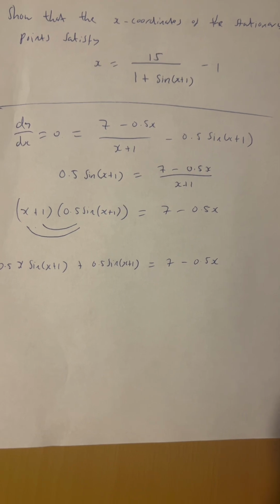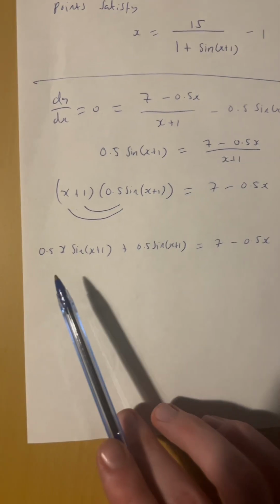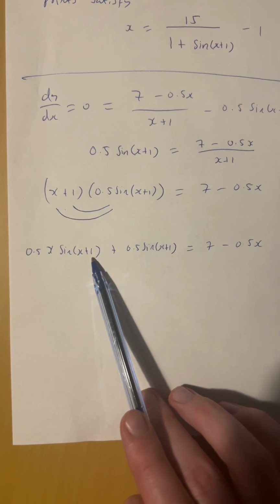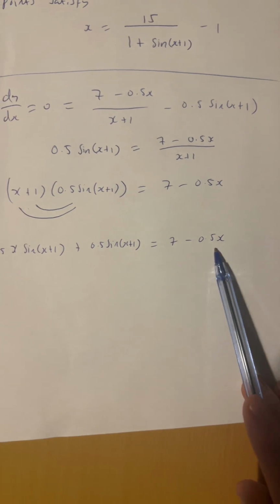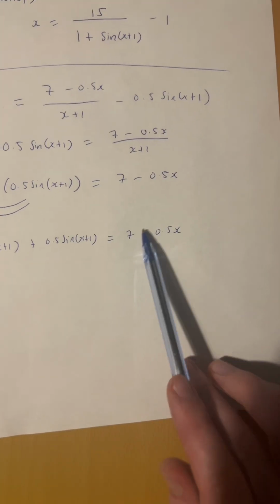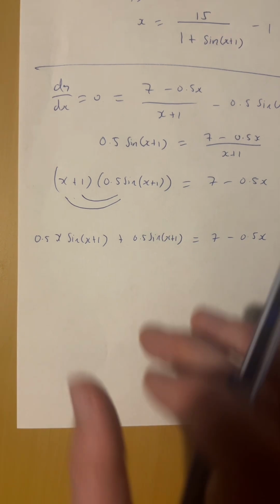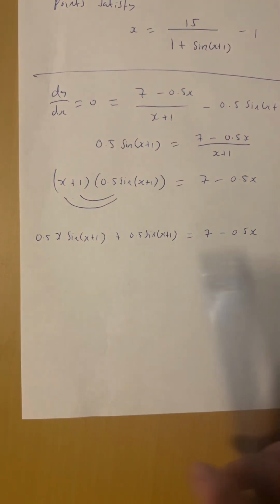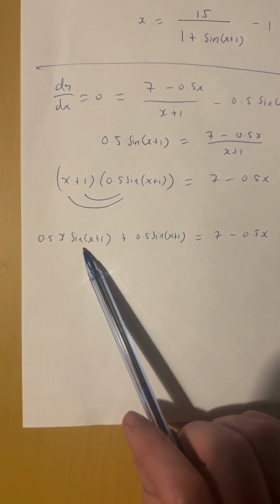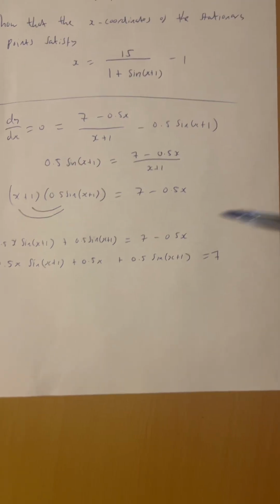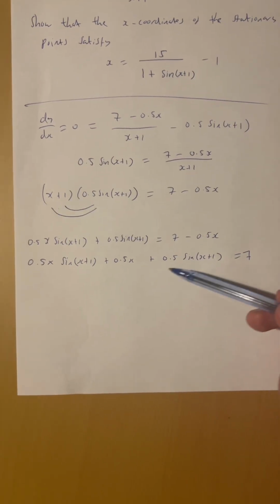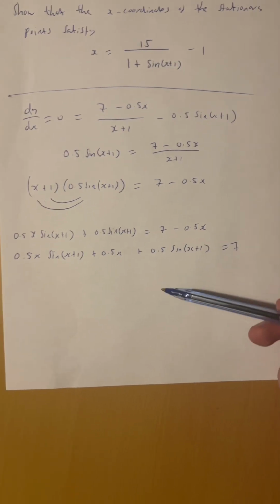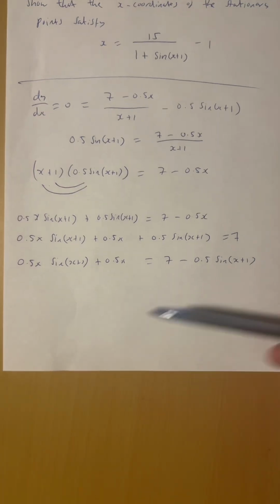So now looking at this, we've obviously got a 0.5x sine x plus 1 there, and we've got a minus 0.5x there. Now I want you to notice that if we add this to both sides, we can now factorize out an x to give us 0.5 sine x plus 1 plus 1. So again, I've just added this to both sides. Notice how we now get this. We can actually take this here away from both sides, so let's just quickly do that. So now we end up with this.